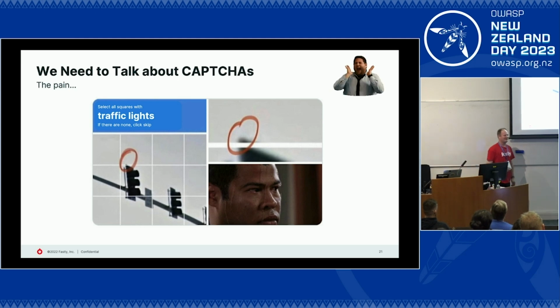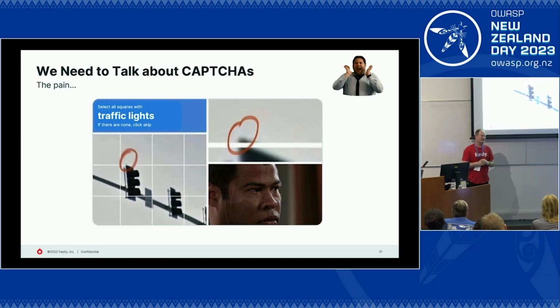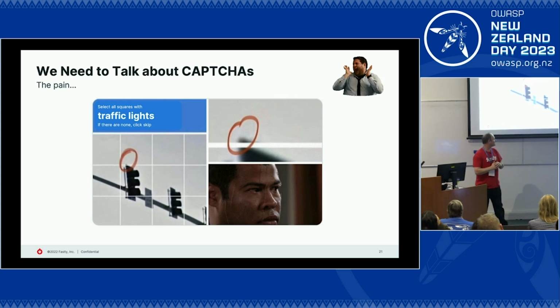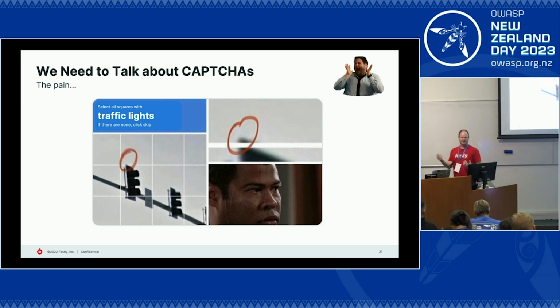And CAPTCHAs. CAPTCHAs are almost like the last resort. Like, hey, I can't figure out anything to do with this, so I'm just going to put a CAPTCHA there. It's an absolutely terrible user experience. Everybody hates it. I know I've been in this situation, and I'm sure everybody else has. Like, do you mean that little bit over in the other box? I literally had a CAPTCHA form yesterday with a very similar thing. There's often another side to CAPTCHA as well, and I won't get on my soapbox. I've only got a couple of minutes, but if you have some sort of disability that makes it harder for you to interact with websites, then CAPTCHAs are just the worst thing in the world, because it can actually lead to people with disabilities not being able to get into websites.